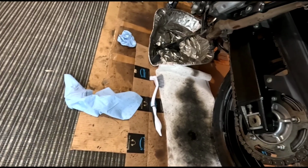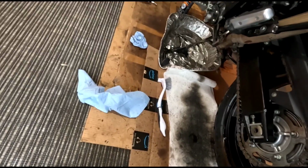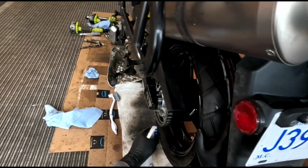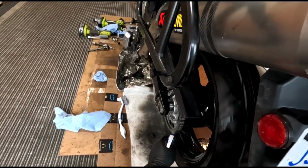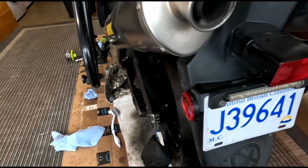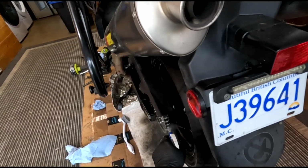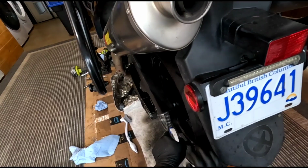Look how dirty that is, eh? And this was a fairly clean chain to start with. It wasn't too bad. I had done it not too long ago and I've hardly ridden it. But it just goes to show it can never be too clean.